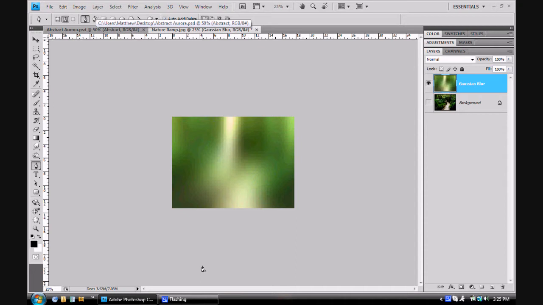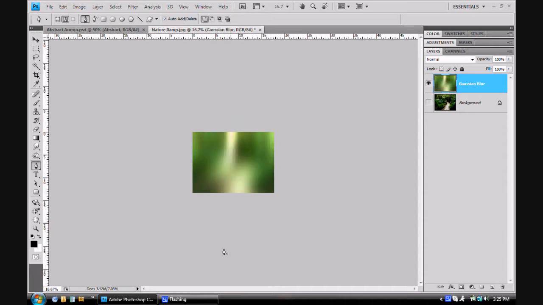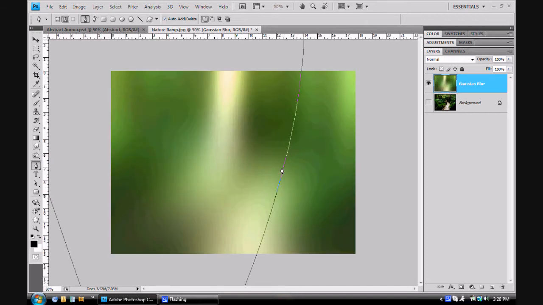So you're going to want to zoom out for this quite a bit because you need to make a pretty decent curve. And so just go ahead and click somewhere at the bottom, like for instance there. And now that you have that, you go up and you click above the image, like so, and then you curve it. And you don't want to make the curve real heavy, because as far as I know, the style doesn't have real heavy curves in it, but you can if you want. And then once you've done that, go around the image, so that you don't interfere with it any longer. Then you can zoom in again, once you're finished.